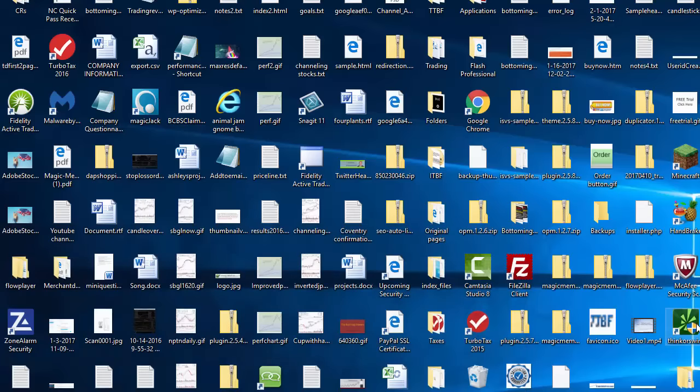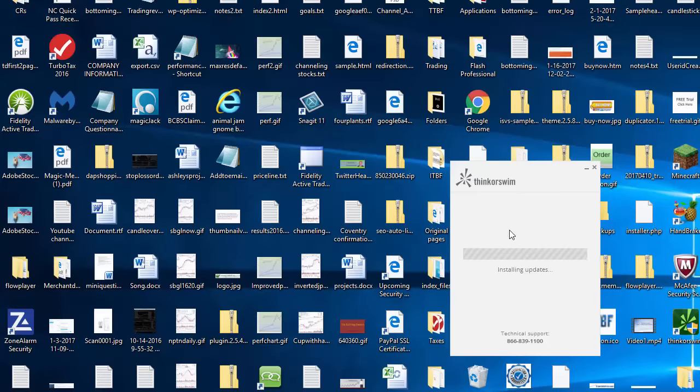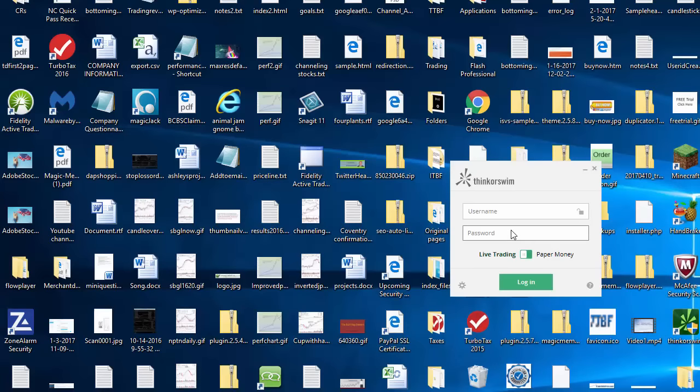So I'm going to go ahead and click on the icon here. Whenever you log in, it's going to ask you if you want to do any updates. They keep it updated with any bug fixes that they have out there, and they check that every time you log in. There'll be a small delay, and then once you log in, you can choose whether you want to go into live trading or paper money. For this video, we're going to start with paper money. In live trading, they have the on-demand feature, and I want to show you that too. But for now, I'm going to go into paper money and show you how Thinkorswim works and how to get it set up.